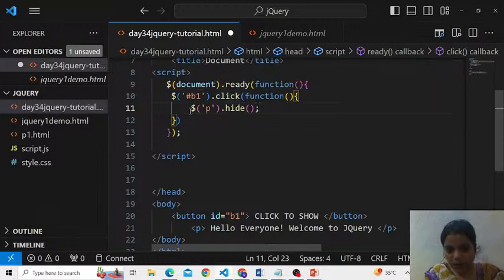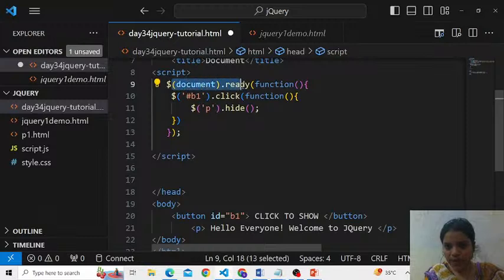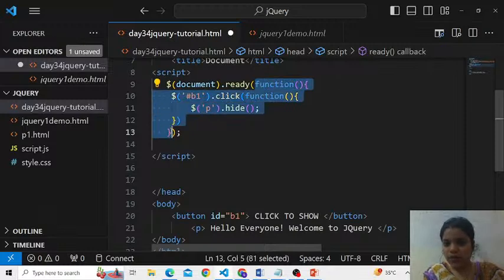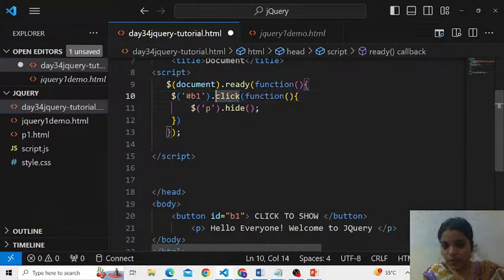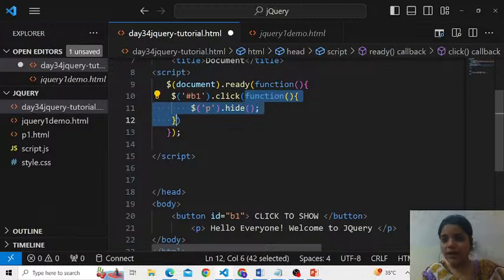So tell me what's happening internally, or maybe externally, when this document is ready. This function takes an argument that is an anonymous function. So we created an anonymous function when the document is ready. What does it do? It says call the element whose ID is b1, and if this button is clicked, what to do? The anonymous function will reply. The anonymous function becomes its click event handler. So we have attached this anonymous function as an event handler to the click event. Got it?